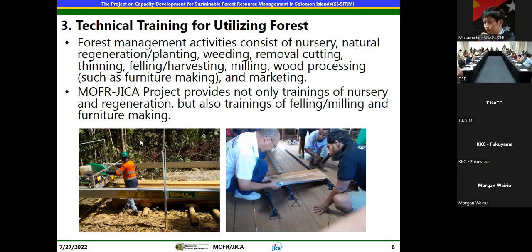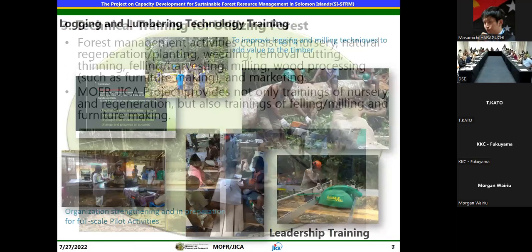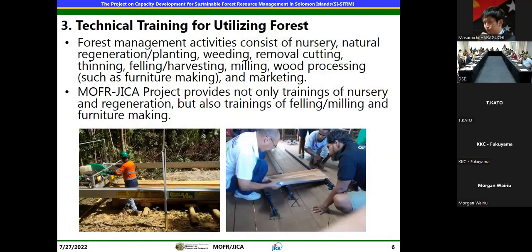Like this one, as you can see, is a sawmill, I think, a portable sawmill. I think Stephanie, your team are also involved to participate with this. Okay. And this one, Dr. Nishikawa, coming together furniture. Okay. So you see, it's a collaboration of teamwork, JICA and forestry technical staffs. Next.